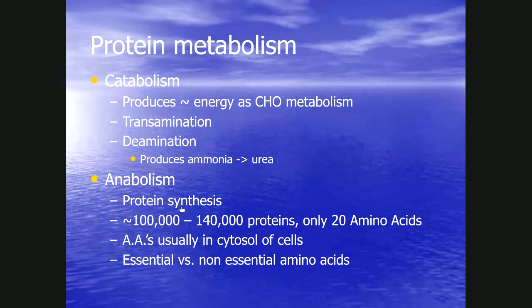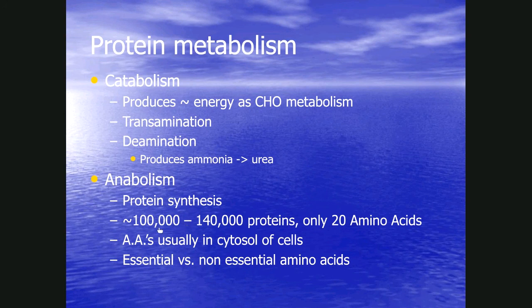This is what we're using this for. Don't forget that DNA is the code, and DNA codes for a protein. It codes for all the proteins that our body can make. DNA is the big code. RNA just kind of transcribes that code and takes it out to the ribosome, and then we can build.